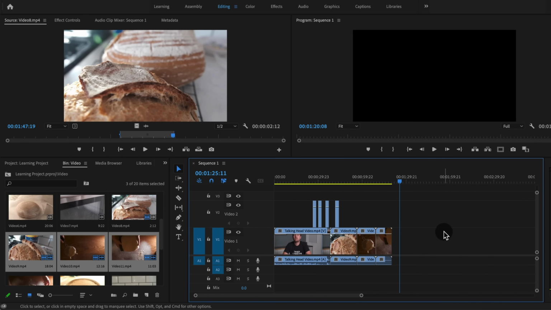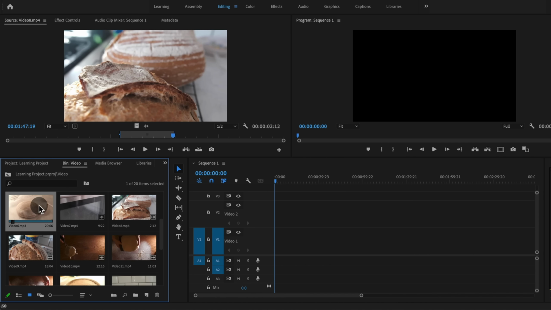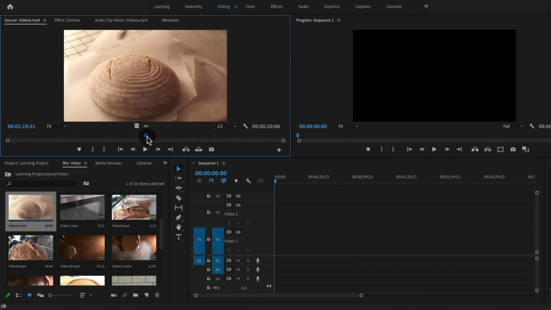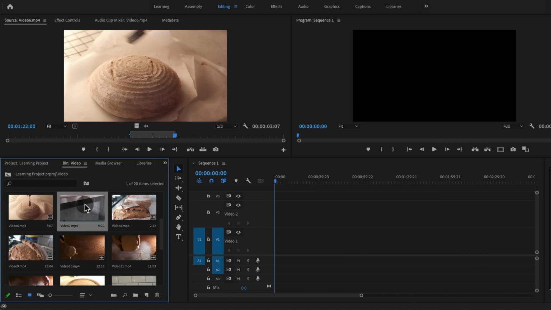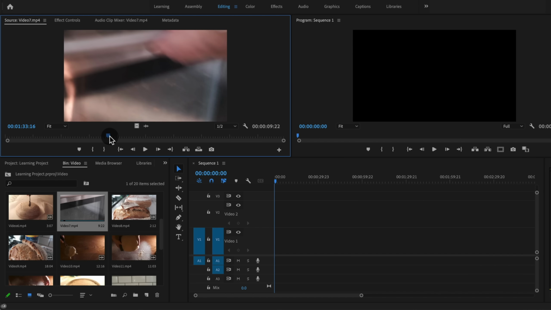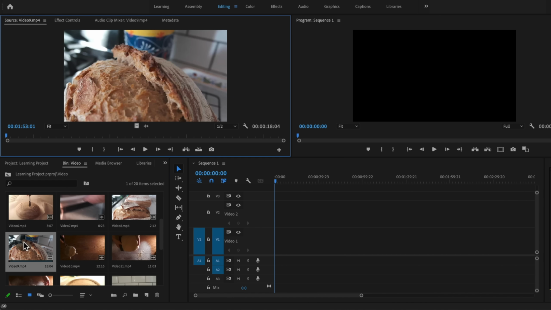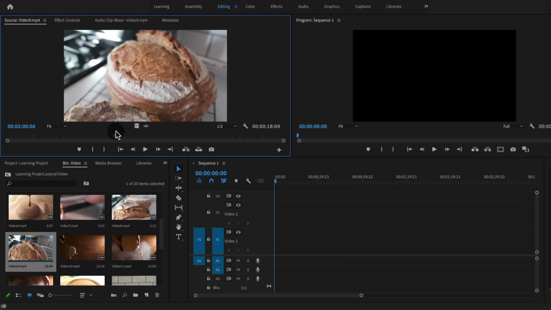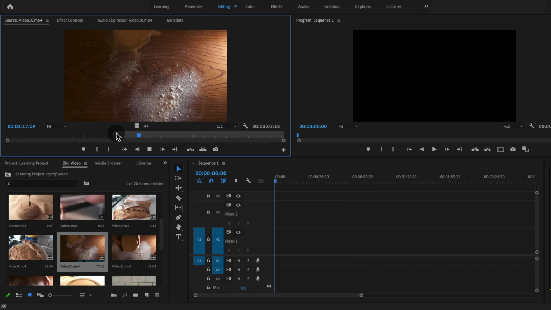Let me show you one more advanced way to add clips to your sequence. So let me just delete all of this. So say we go through our B-roll. Let's just go through and I'm just going to make some in and out points. And this is going to basically automate adding clips to a sequence. So that's video 6. For video 7, I'm just going to go from opening the door like that. Video 8, I already have selected. Video 9, I'm just going to skip. Video 10, a little shake of the flower.